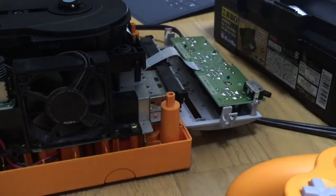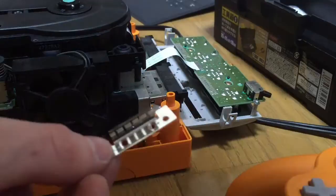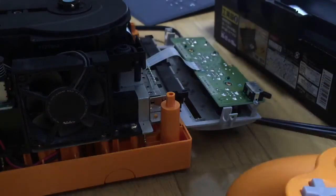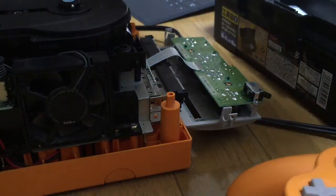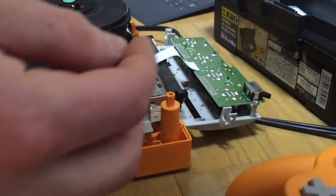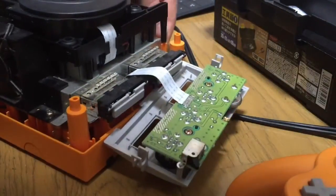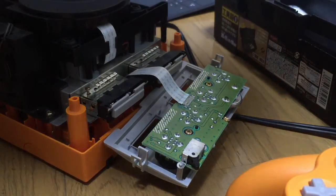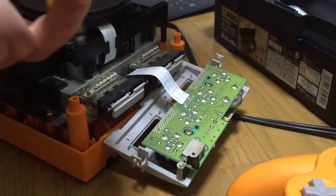So next is these long screws. These are the pad contact things, the controller port contacts, so they face towards the controller port so they make contact, and then the 2 screws per point. Let me just turn this around, one on each side. Change the end of my screwdriver around, these smaller heads.